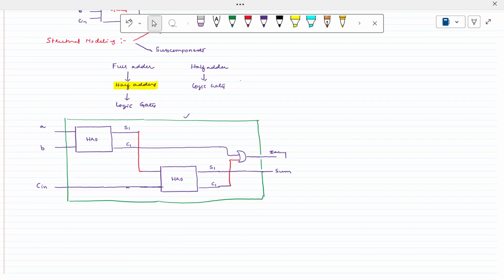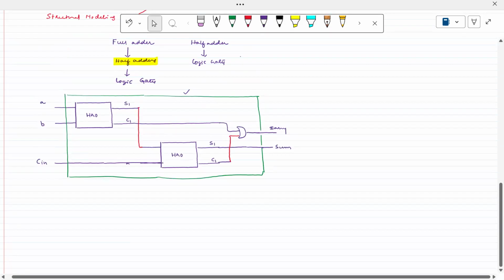If it is not a gate primitive, then definitely we have to model it beforehand. But the half adders we have modeled beforehand. Now we need not worry about this gate because its definition is already modeled by the tool itself. We can make use of that. Did you catch that point?